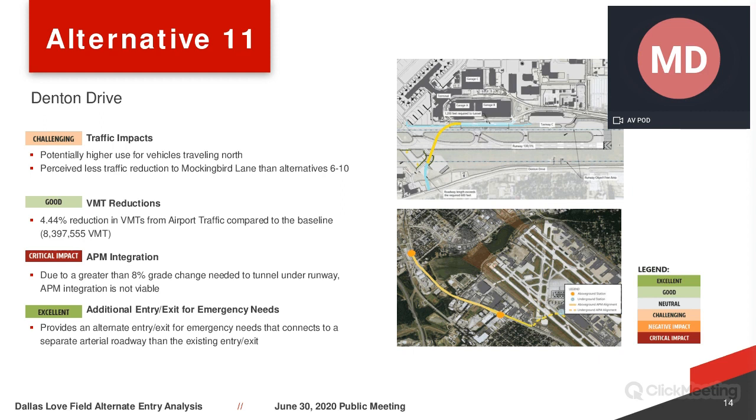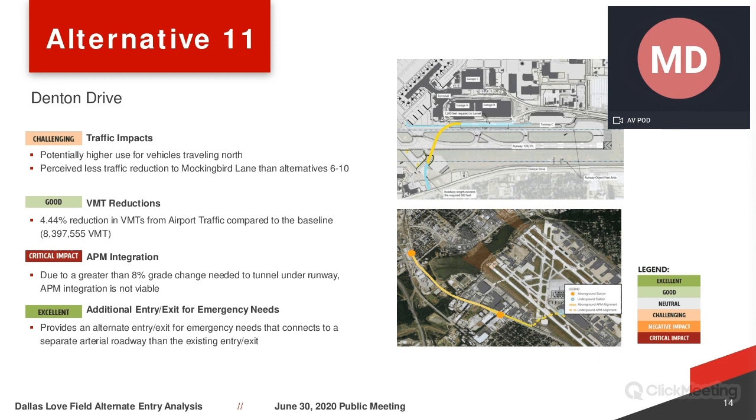Alternative 11 was looking at a connection to Denton Drive going off there to the west side of the airport. It did have some real merit with regard to connecting to the Burbank station, as well as all the way up to the Bachman station on the DART rail line. We had a 4.4% reduction in vehicle miles traveled, assuming some folks coming from the north would opt to go around the north end of the airport down south on Denton to connect. Also, the traffic coming from the west could be diverted onto Denton Drive.